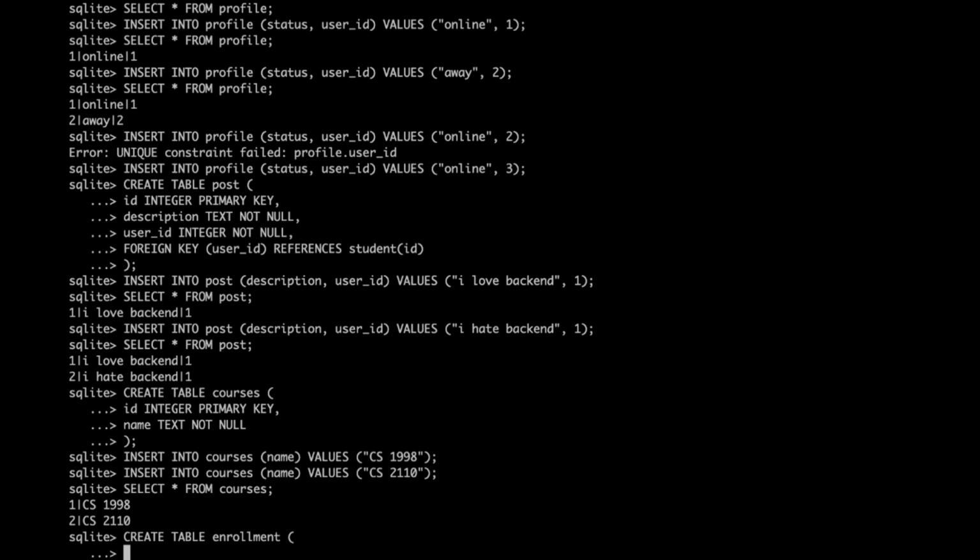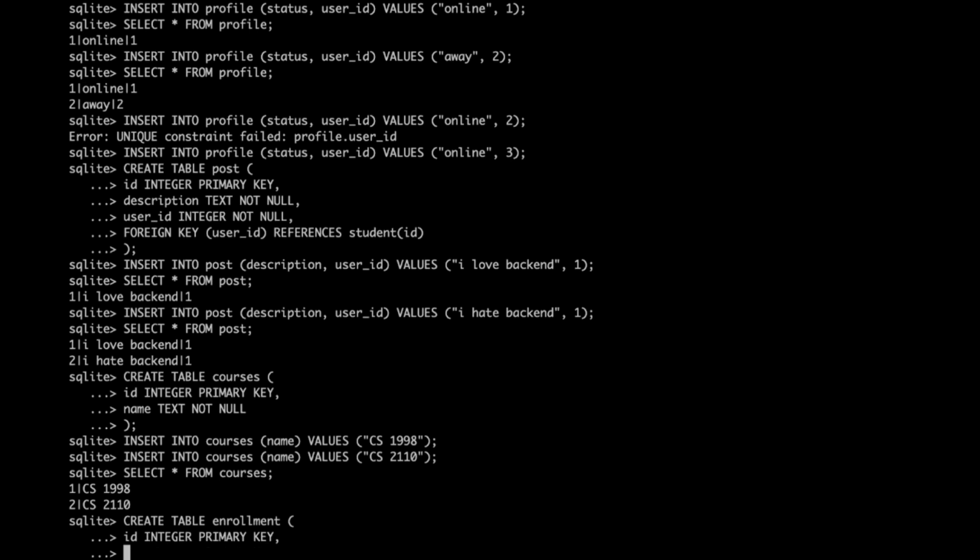In this table, again, we need to have an ID for each entry. We need to also have an ID for the student, so I would just consistently use user ID. This should be not null because a student may be in many courses.